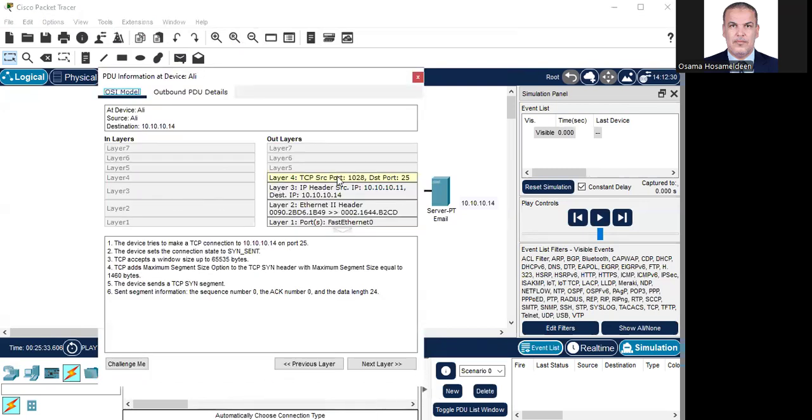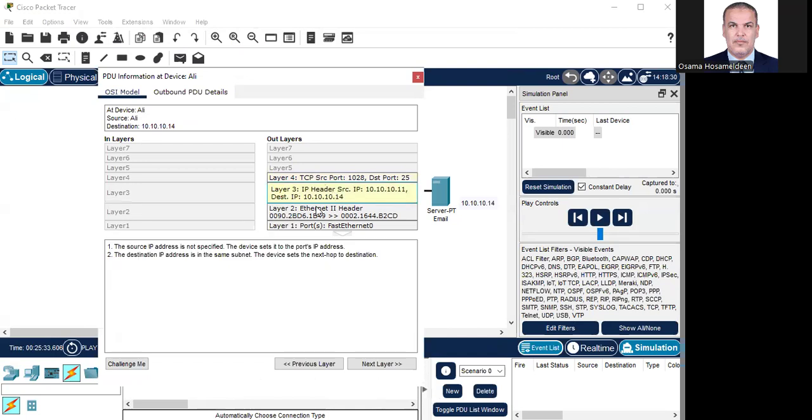Open again, and we know now that 9449 is the source device, and 2CD is the mail server. The source IP address is 11, and the destination IP address is 14.